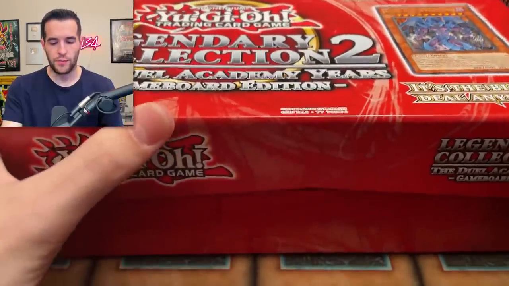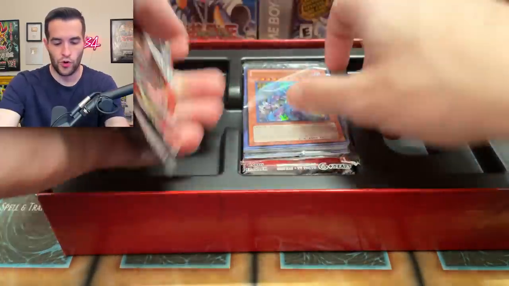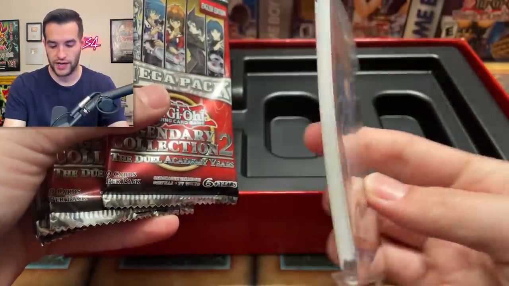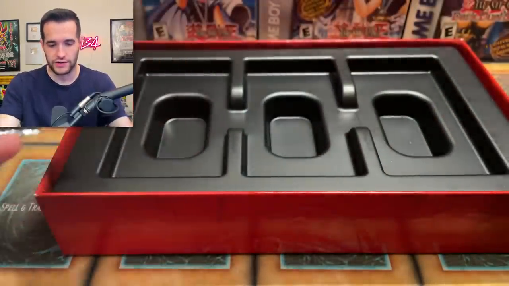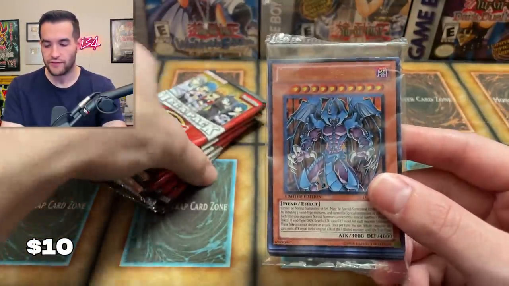Okay, let's open this thing up. We get the usual stuff. We've opened many of these on the channel. We have 1, 2, 3, 4, 5, and then our promo pack with the gods and like 15 other cards. There's a lot of cards in there. And then of course the game board inside. So this I think will be around like 10 bucks, something like that, for the sealed pack.